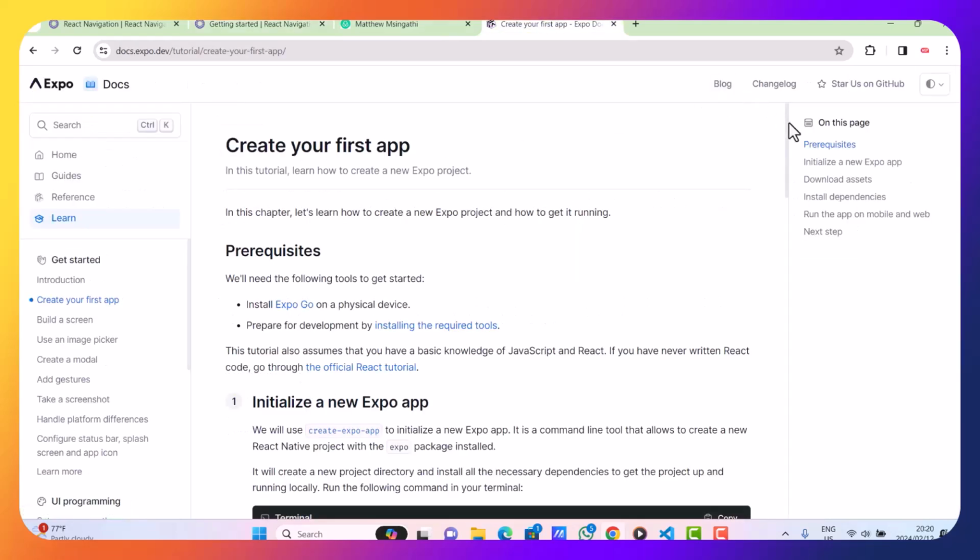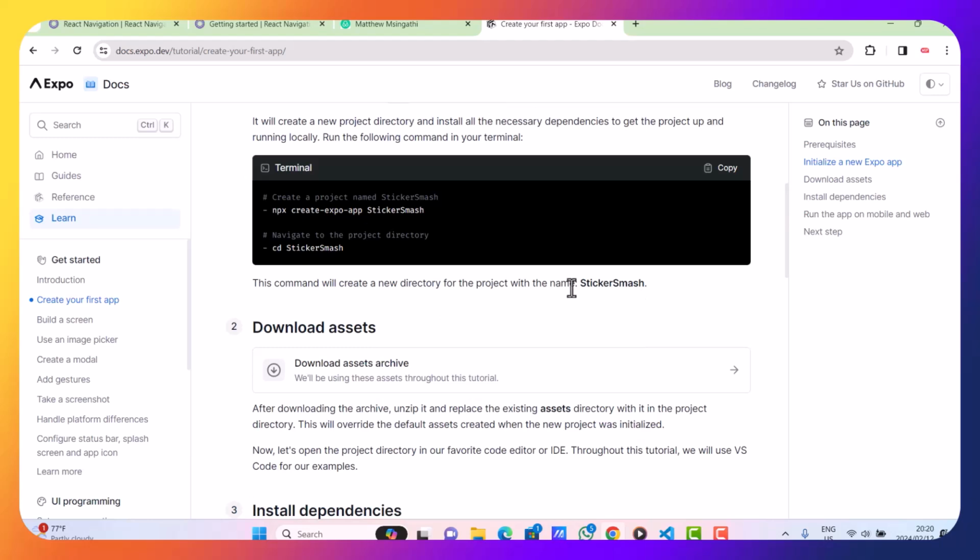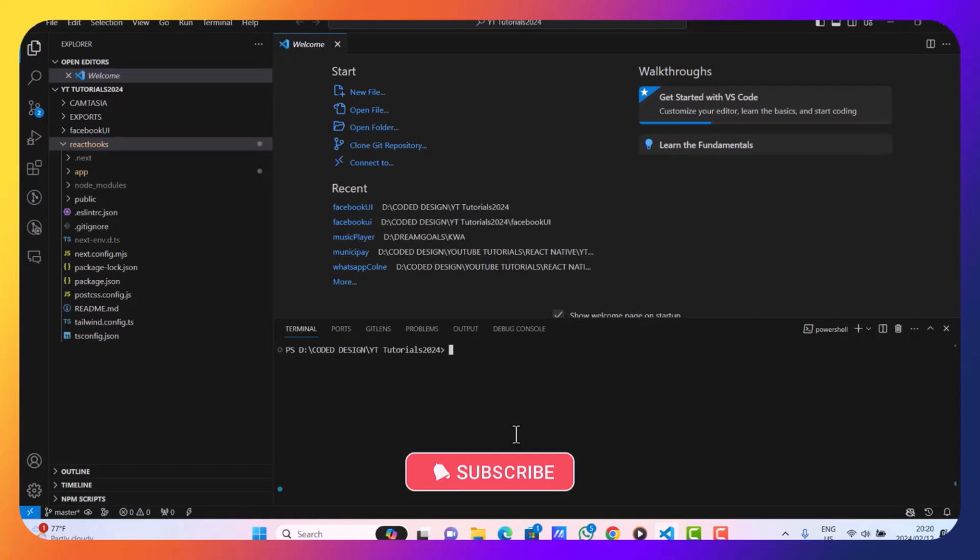So what we do as developers, we just go to the documentation of any library, and then from there we copy and paste code, because that's how it's done. These libraries are making things easier for us. So in this video, we are just going to copy this code so that we can create an expo app.